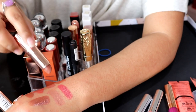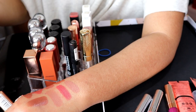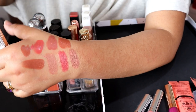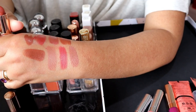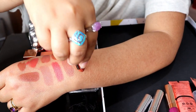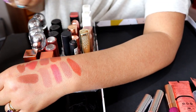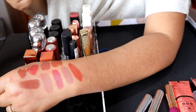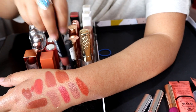The first one I swatched, that's a vow. This one is in Breath. Can you see it? I have worn this a couple of times, so I know it works. And I like how it looks on my lips, so it's a keep, you guys. It's in the shade Glass. Very pretty. Keep.